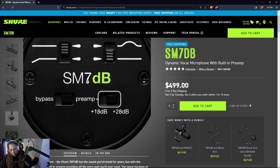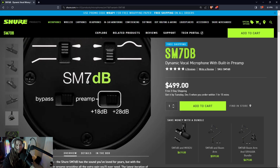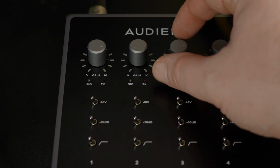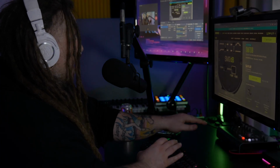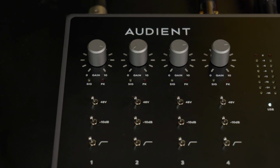Now, why this is so cool is because some preamps have a sound to them. I mean, sometimes it's bad, but sometimes it's good, right? So sometimes you have preamps, like I'm using the Audient iD44 Mk II here, and the preamps in this sound absolutely amazing. They are super juicy and just have a great sound to them. So in my case, since I like the sound of the preamps, I might want to use plus 18 because that's going to give me the extra juice that I need, but it's not going to give me too much, right? So if I go with plus 18, I can then drive my preamps, the preamps in the iD44, just a little bit harder, and I'll get more of the tone and the sound of those preamps that I really enjoy.